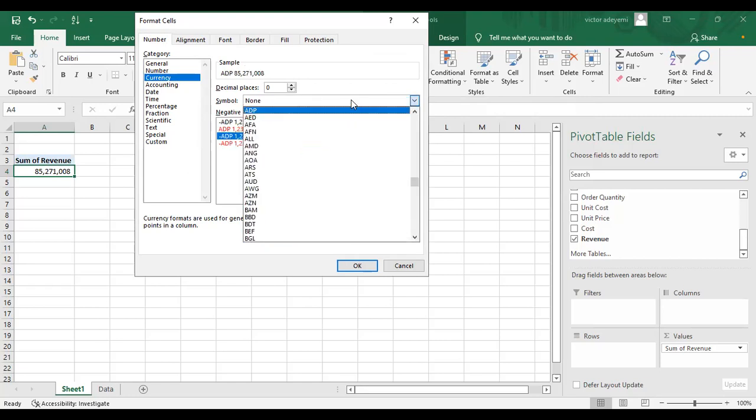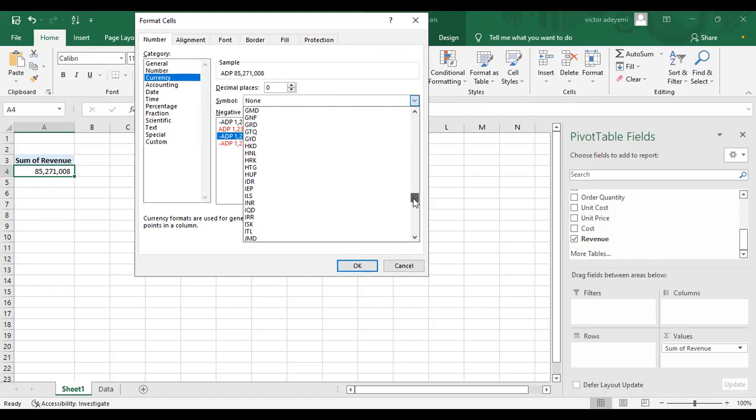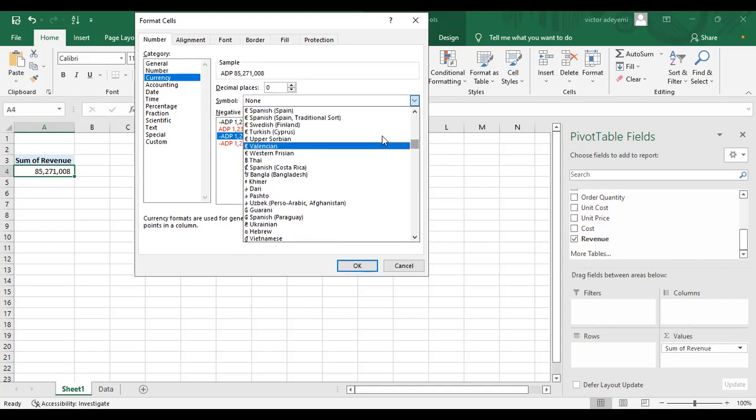Let's see, is there Naira here? Okay, let us use any currency that we find. I think there's Naira here. Well, let us use any currency that we find.